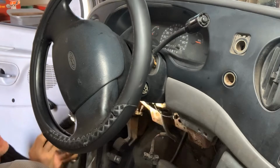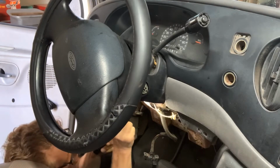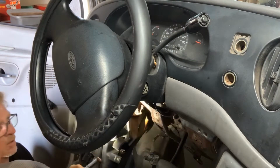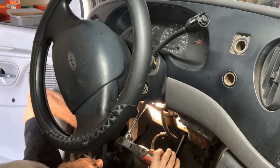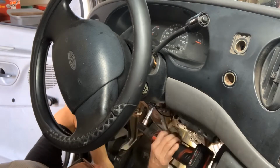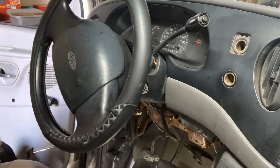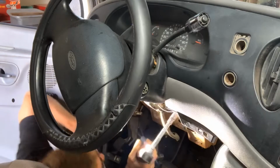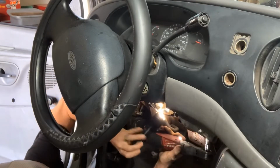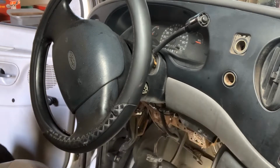Okay, let's see if this is 13. I believe I am correct. 13 it is. So like I say, there's 4 of those underneath here. I'm just laying everything in the floorboard here that I'm taking off. I need a swivel for that one because of the metal bracket that's right there.